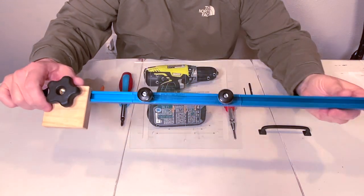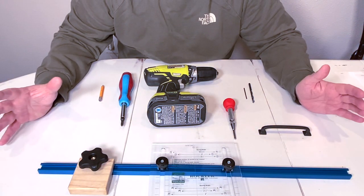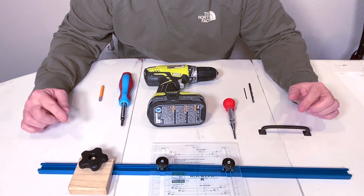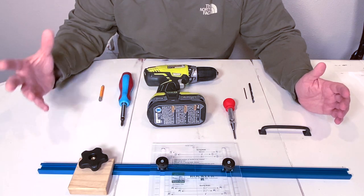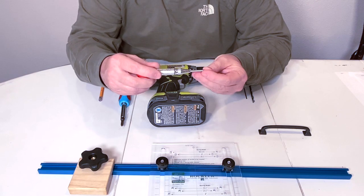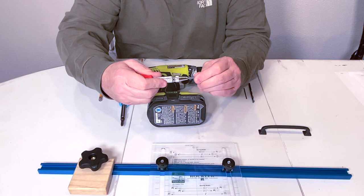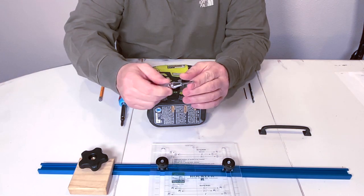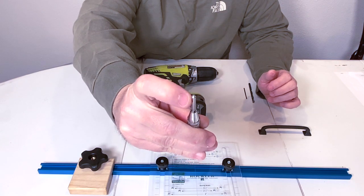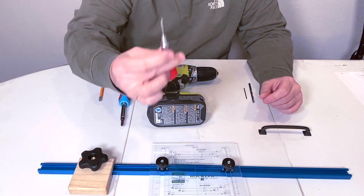This cuts hardware time down by, in my opinion, hours. Having a jig is awesome. You can easily build a jig too — not a big deal — but this was one that I found that worked out really well for me. It actually comes with a spring-loaded center punch that fits right in the holes. You push it up against the cabinet and it makes a little mark right there, giving you the exact spot to stick a drill bit in. Really awesome.